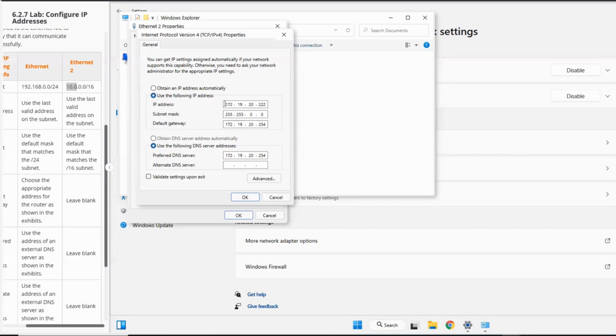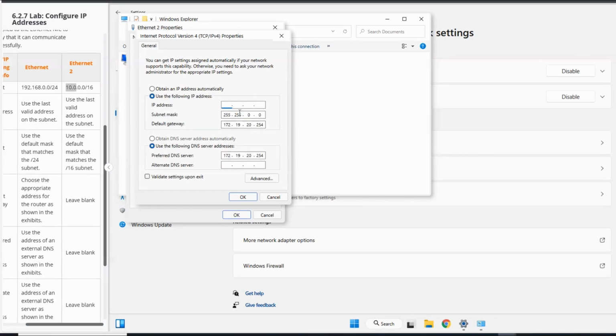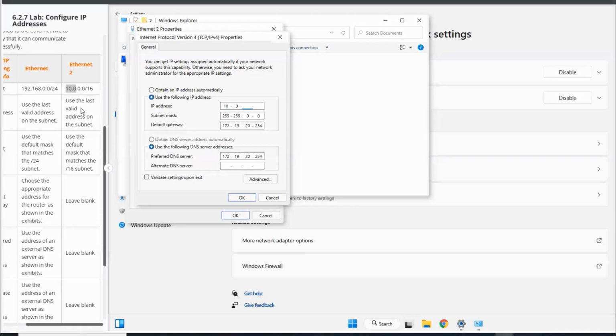And then for the network part, we just take 10.0. The last valid number for the next part should be 255.